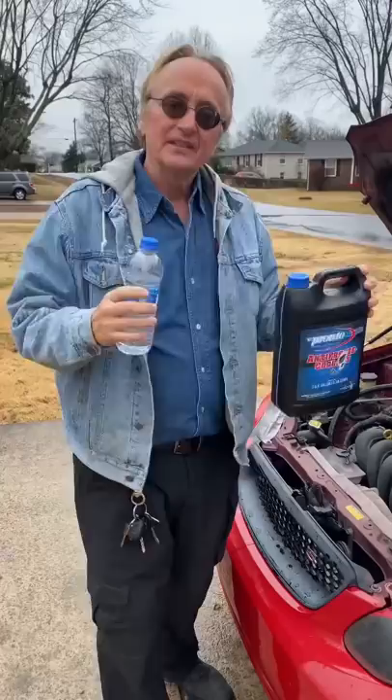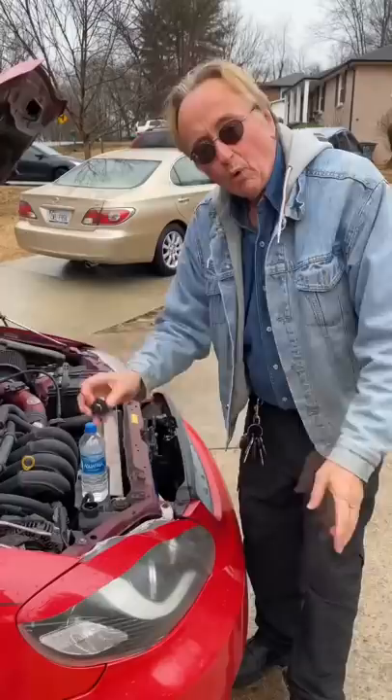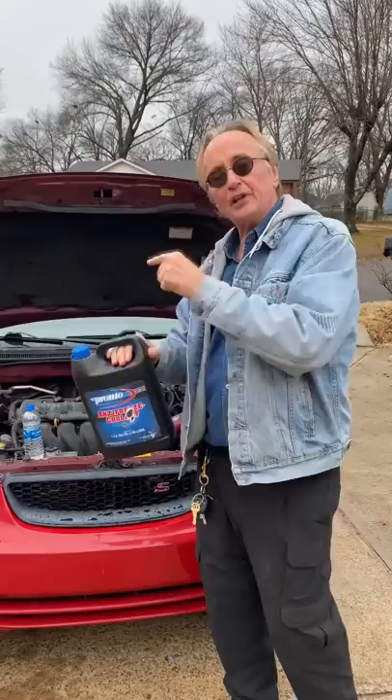Today I'm going to tell you why you don't want to run your car's radiator on pure water. There's a reason your car's radiator is supposed to be 50% antifreeze and 50% water. Water actually dissipates heat better than antifreeze, but antifreeze keeps it from freezing in the winter and protects the engine inside from cavitation.